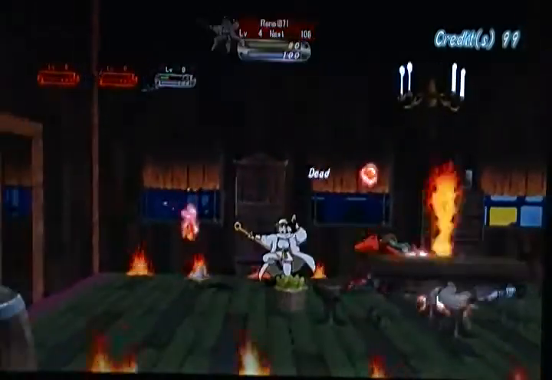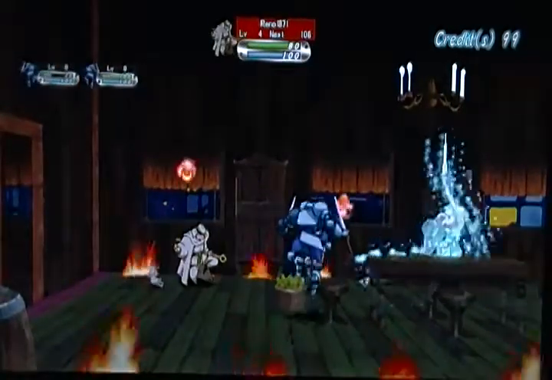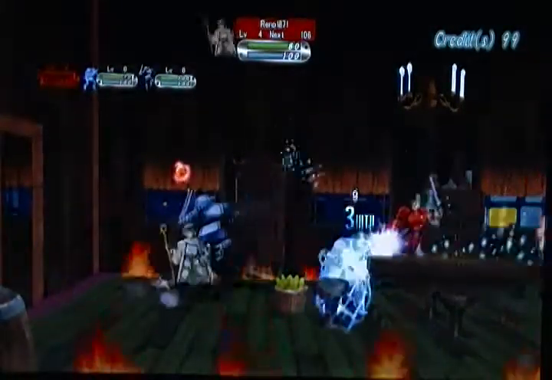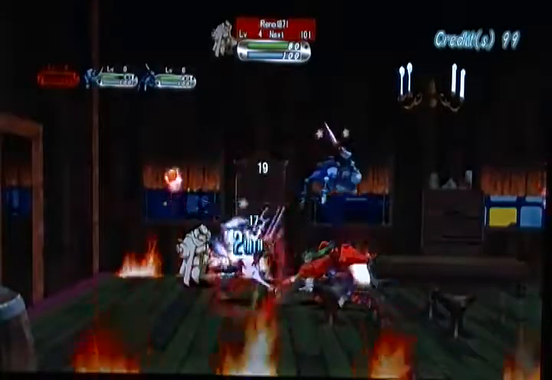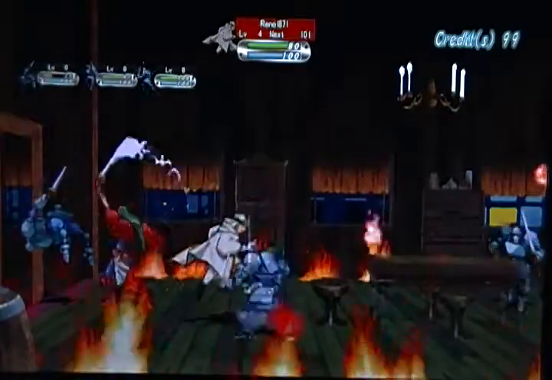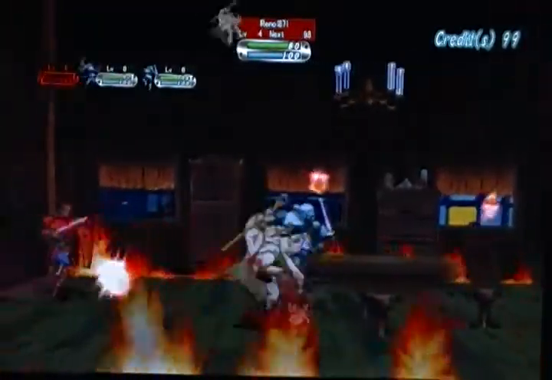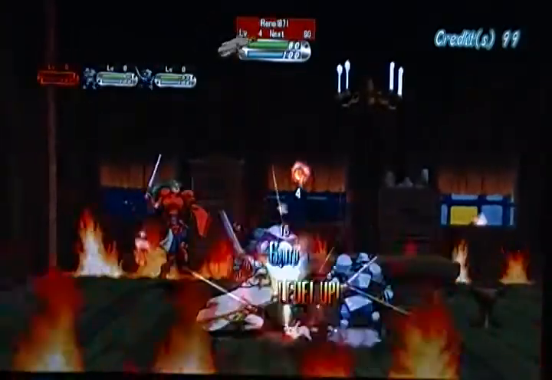Another interesting thing about this game is it's played on 3 different planes. By pressing in the left analog stick, you can see I'm jumping between planes. And if you want, you can press the right trigger to jump to the middle, press it again, jump to the back, press the left stick again, and jump right back to the front.